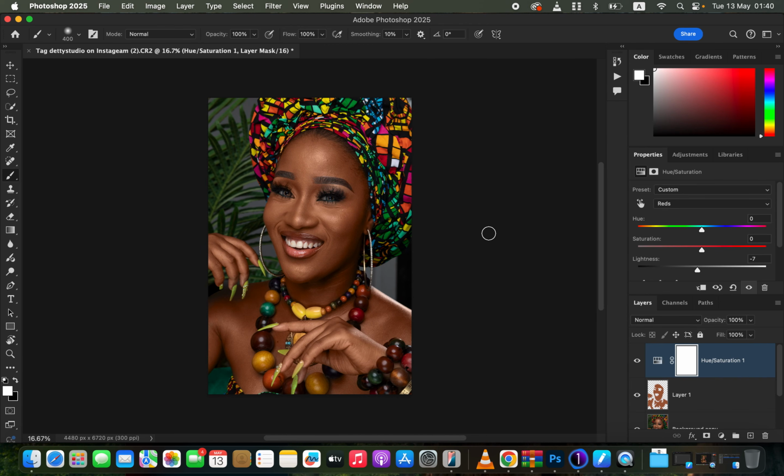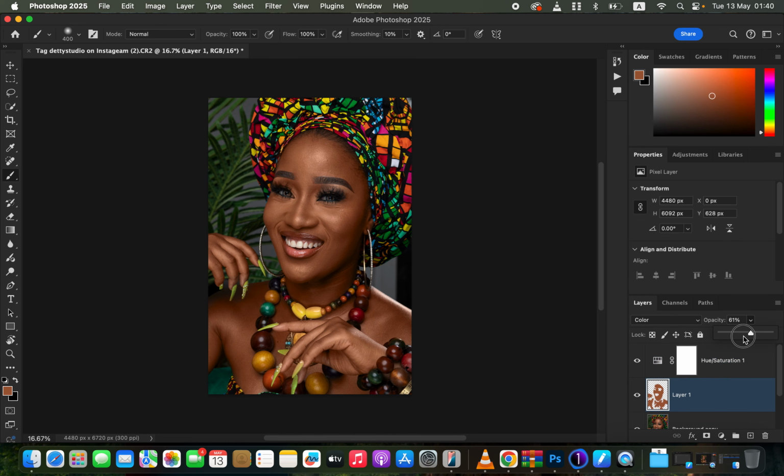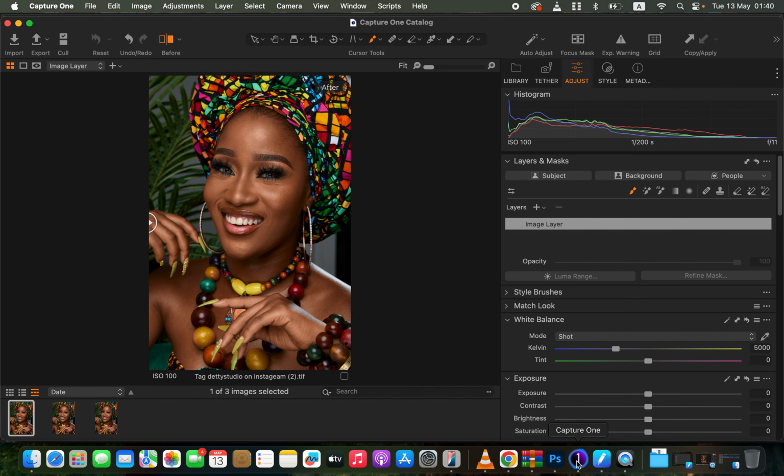Okay, you can see the Photoshop version is here, so you can play around with it to look close to the one of Capture One by turning down the lightness, or the opacity rather. So this is the Photoshop color grading. You can see every skin tone in the image is looking nice and even, and this is the Capture One version. You can see both look close or look alike, but I don't know what you tend to prefer to use when you're trying to create even or uniform skin tones for your kinds of photos or images.